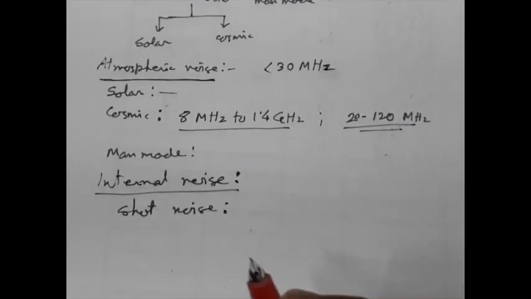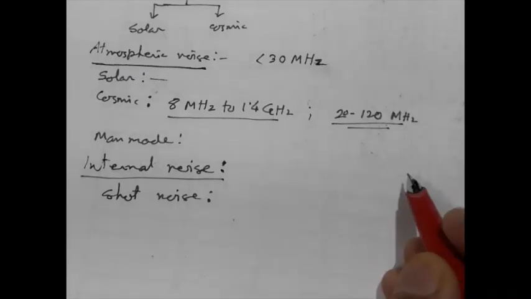This noise arises in electronic devices maybe because of the discrete nature of current flow in the device, and in solid state devices it arises from the random diffusion of minority carriers and the random generation and recombination of electron hole pairs. When this noise is amplified and fed to a loudspeaker, it sounds like a shower of lead shots striking a metal plate, and that is why it is called the short noise.